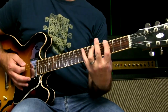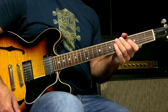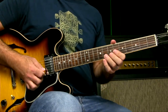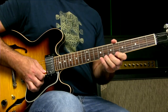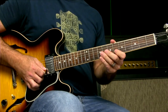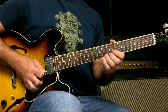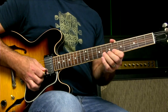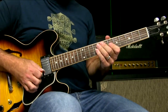1, 2, 3, 4, 1. Okay, so there's a little bit of a groove. Right? So I can change it up. I'm just using those simple 4 notes.